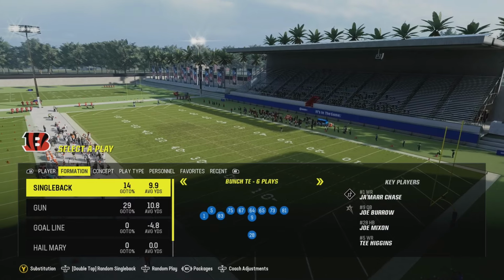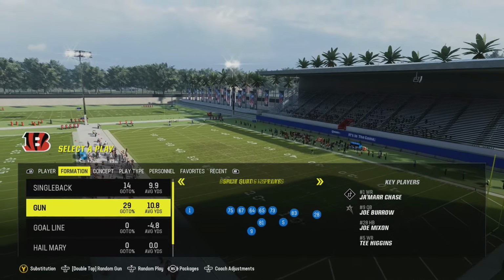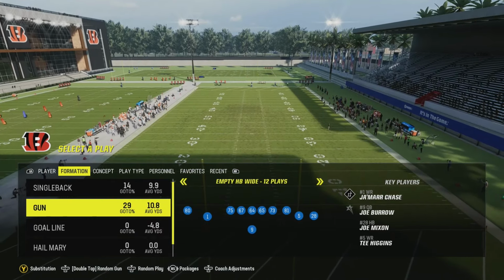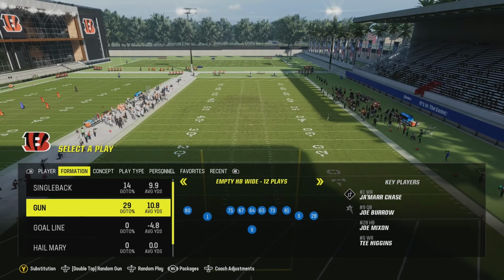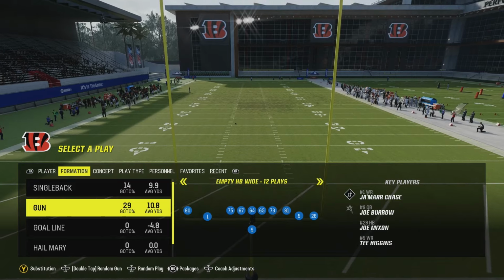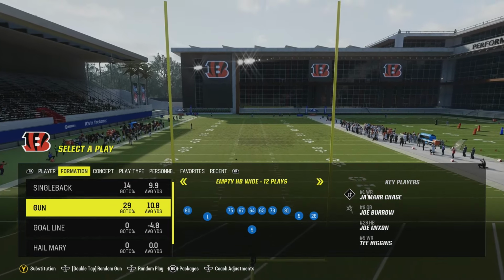I'm not going to talk about the single back in the practice field. We are going to focus on the empty set and show you how we set all these plays up out of the gun empty HB wide, and then we're gonna kind of go from there. And you will see other formations that are real common, like trips, trey, whatever it is. But this is going to be the go-to. So let's jump to the practice field and show you how we set these plays up.